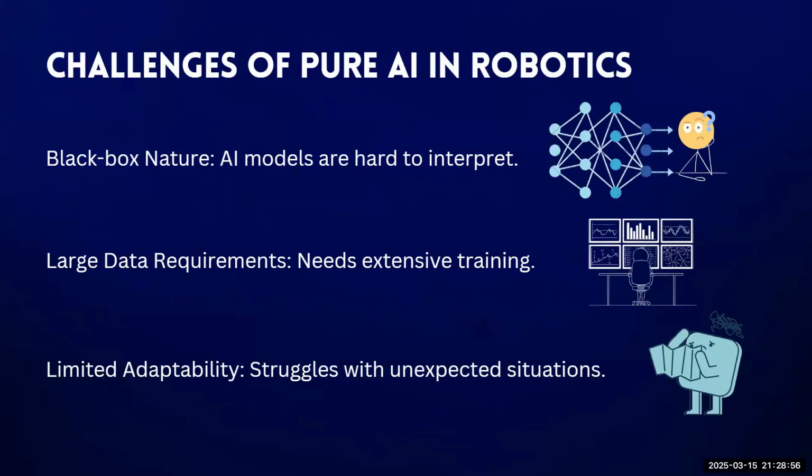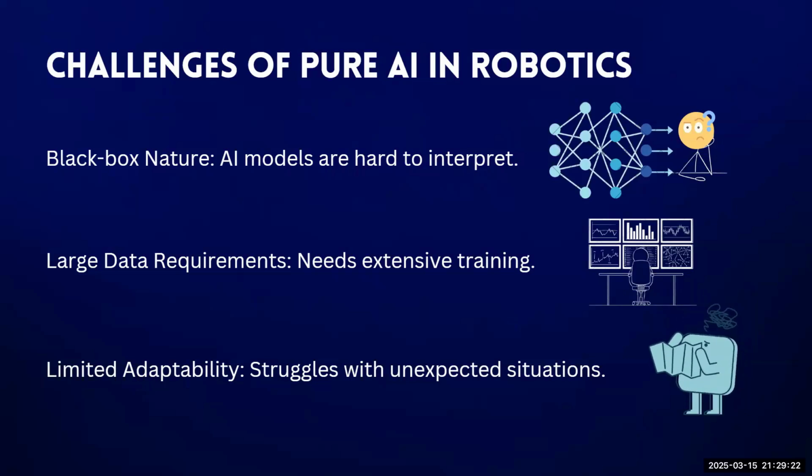So let's talk about the challenges in this. One huge drawback is the black box nature of these techniques. We don't always understand how these work, like how it finally gets to that certain decision. Also, deep learning and reinforcement learning require a huge amount of training data, and it makes it quite impractical and difficult to train them.